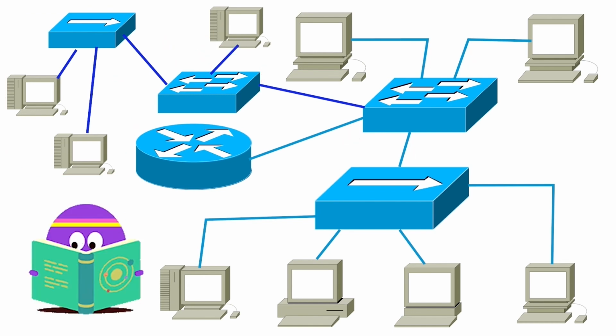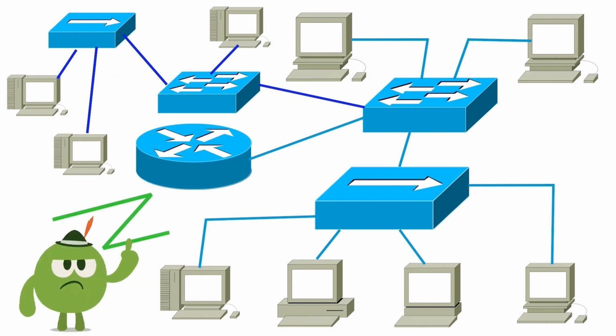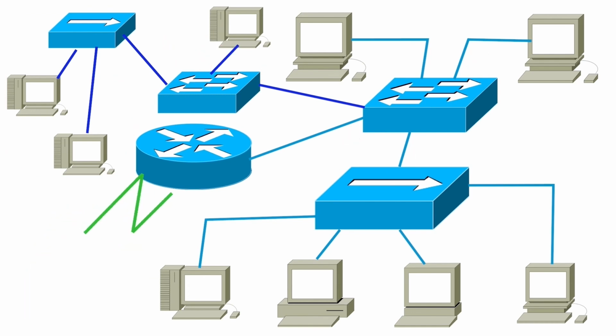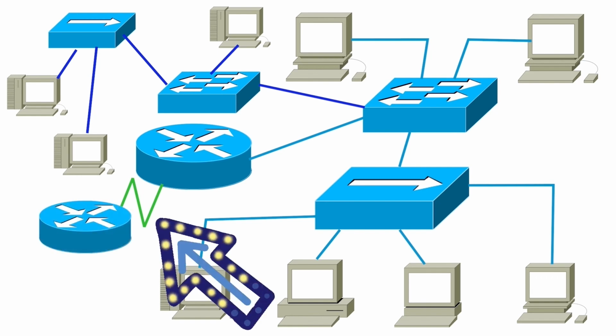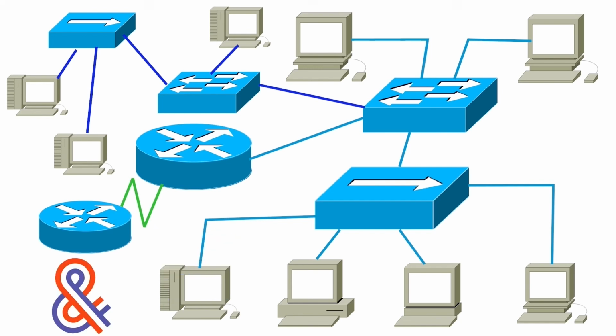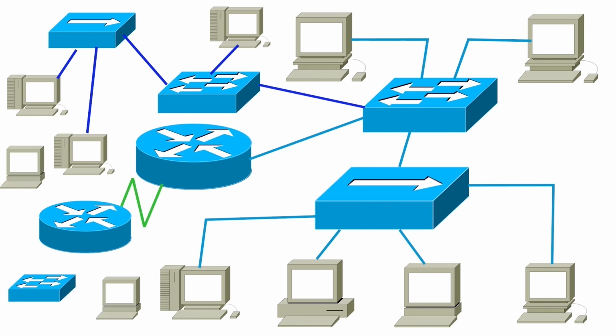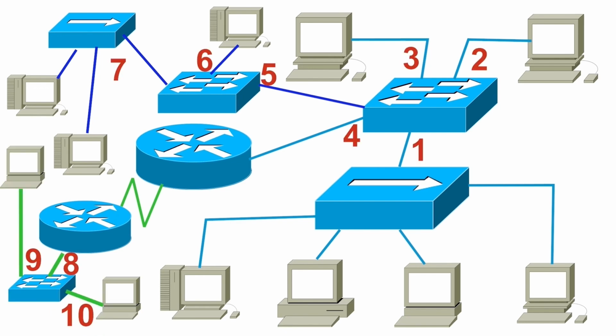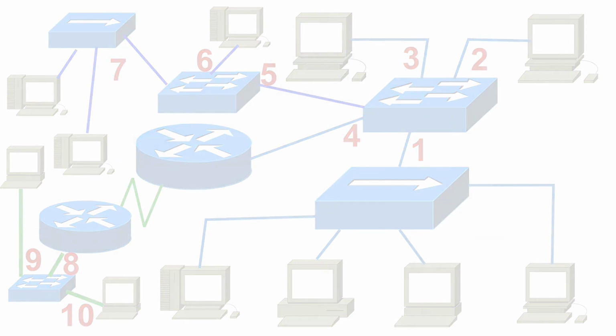There is one more thing to remember. A WAN connection does not create a collision domain. A WAN connection connects 2 routers. If we connect another router to this network using a WAN connection, the collision domains will not increase. However, the collision domains will increase if another router has LAN segments. For example, if we attach a switch connected to 2 PCs to this router, the collision domains will increase to 10.